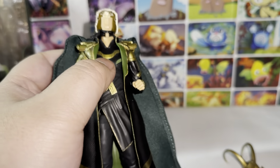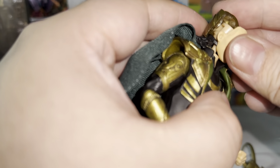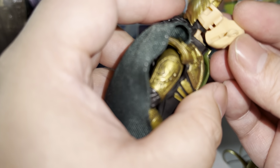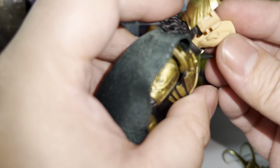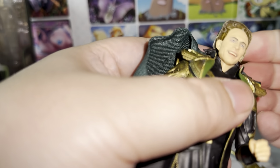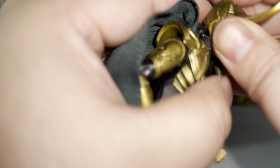Okay. Now I'm going to put that smirky-looking face on. How do I put it on? No, it's the other way. Yeah, this is one of the harder face swaps I've done. I mean, I succeeded, but it's harder than usual.